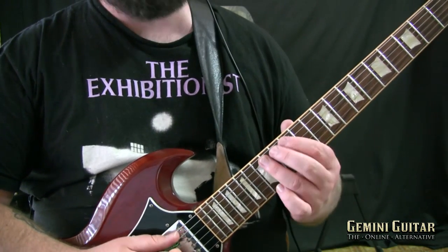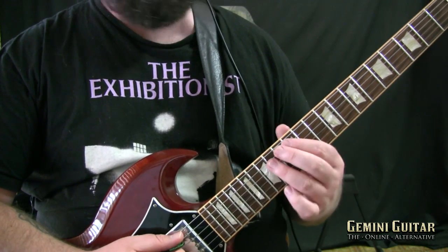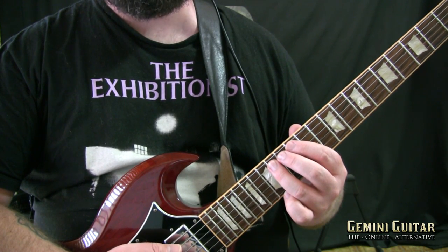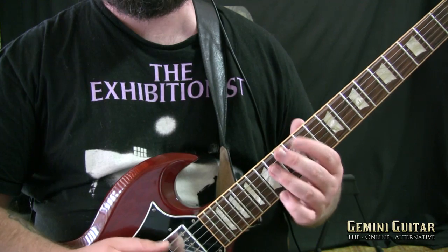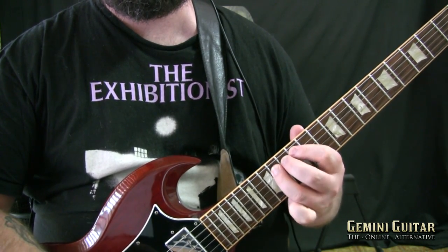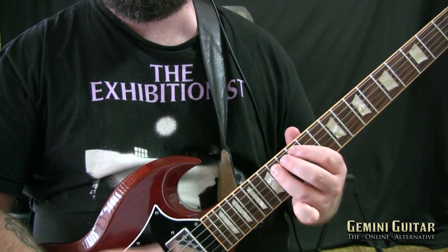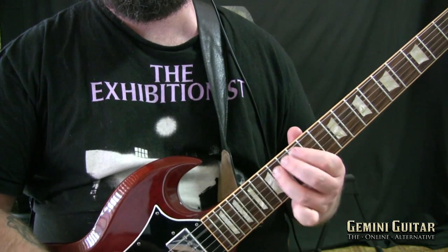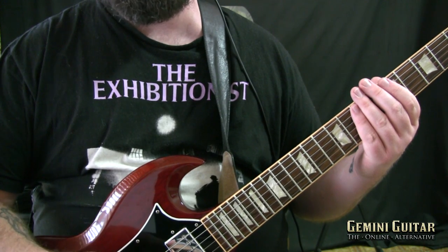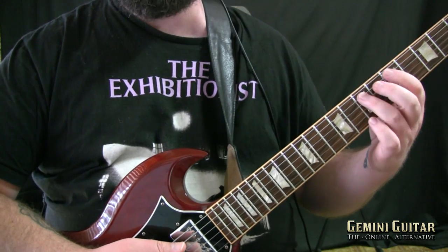Now for the harmony, you could do this on the A string, or I mean you could do it on the low E string, but it does go up quite high. It sounds pretty good here on the A string, I think. And it'll look like this. So let's go through the whole thing now, and you can jam along with that. So here we go. 1, 2, 3, 4.